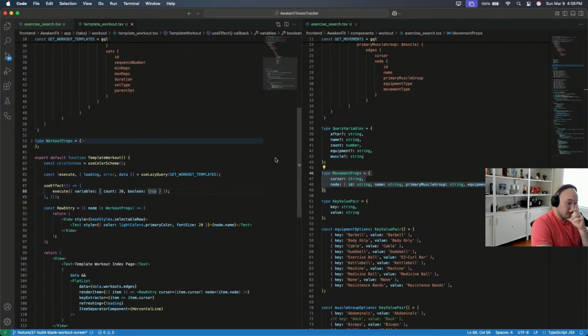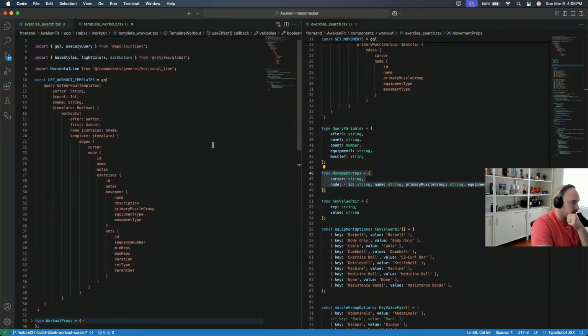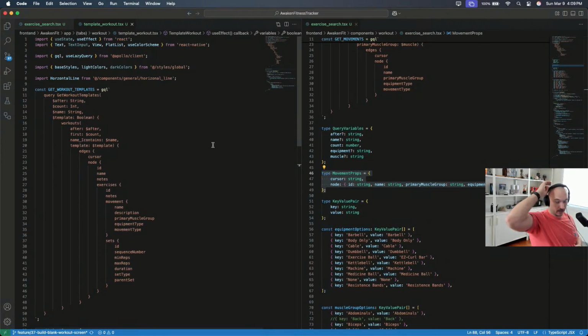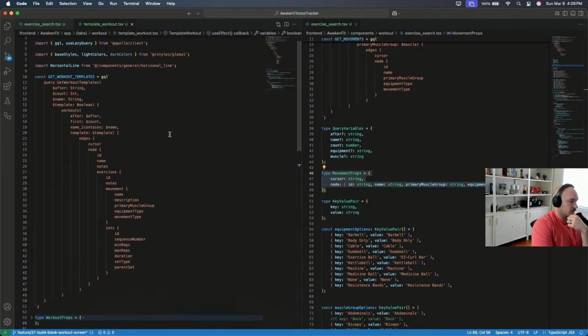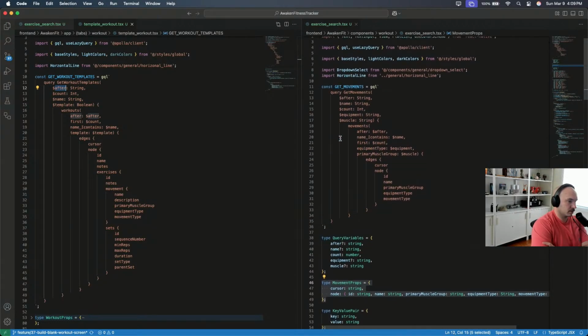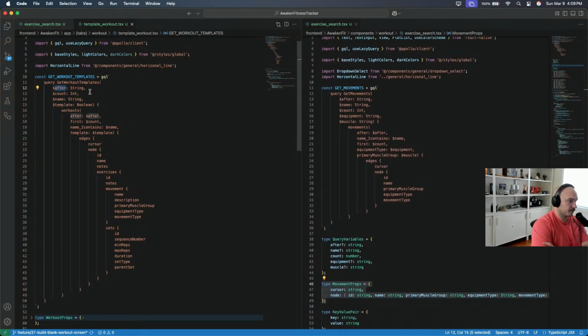So one thing I can do is I can actually go in and set up a middleware and look at the query that's coming in to see how it looks. And modify or verify I didn't screw something up. Let's see, did I do anything wonky? After is a string. Let's double check that I did. Everything is caps.